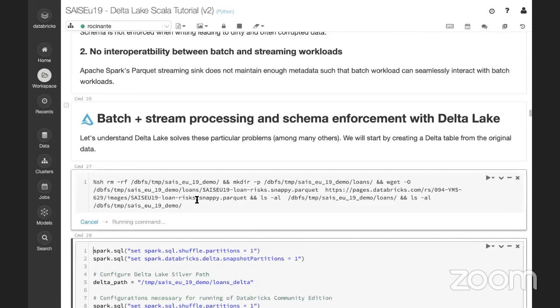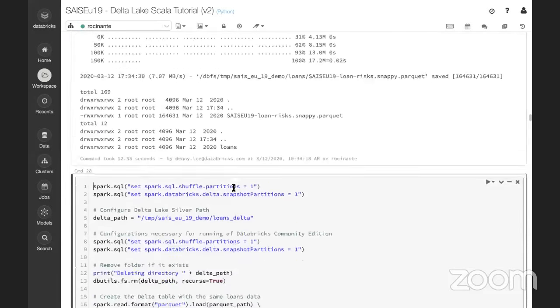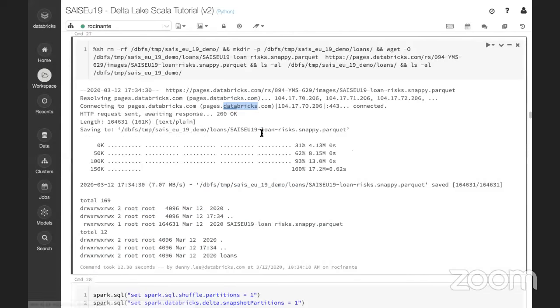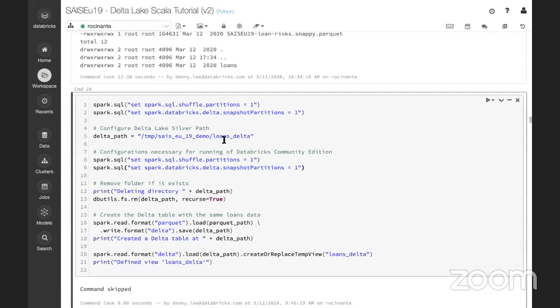So let me just restart this process over again. I'm going to go ahead and clear out the data and republish the data. So I'm just going to run that process. And once this is finished, I'm going to run this step, which is to basically create this as a delta table. So in other words, here's the original Parquet file. I'm going to go ahead and run this. Now, instead of the Parquet path, I'm going to use a delta path, okay? So I'm going to store this as a delta table. That's what this line is.